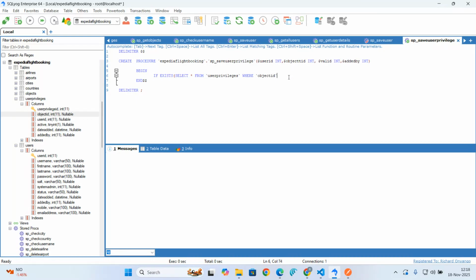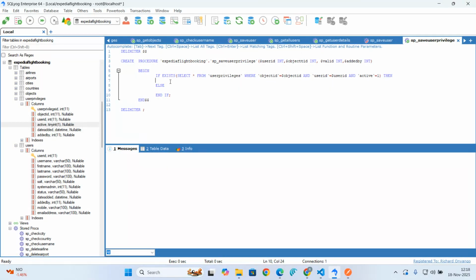Where object ID equals object ID, and user ID equals user ID, and valid or active is equals to 1. So if that exists, then you just need to update it. Otherwise, you create a new one, because we don't want to replicate privileges that do exist.